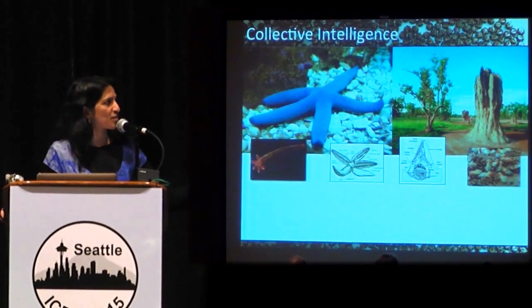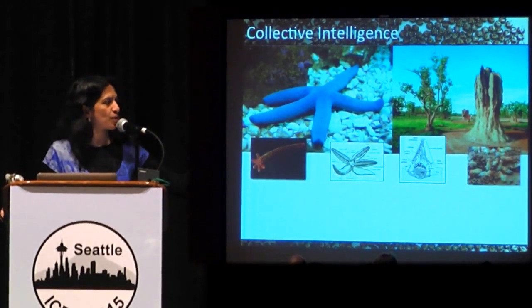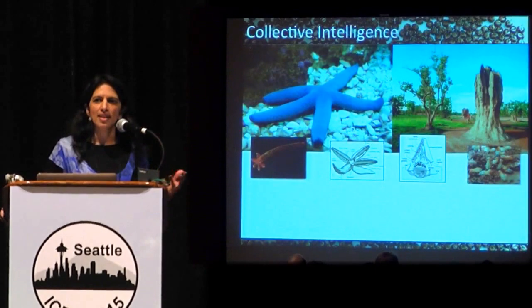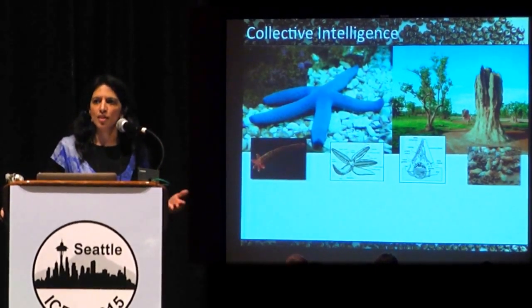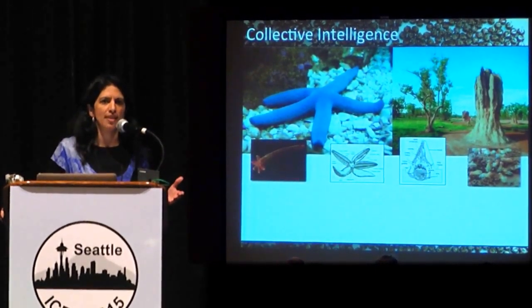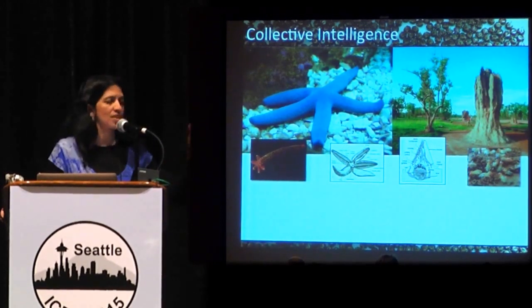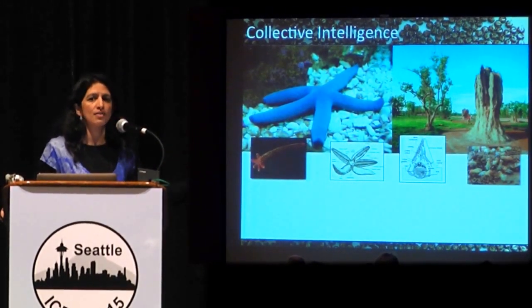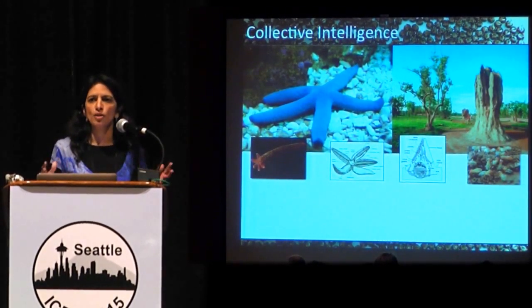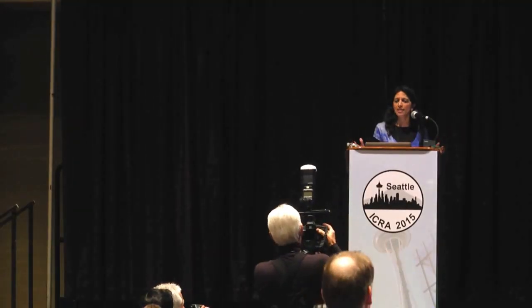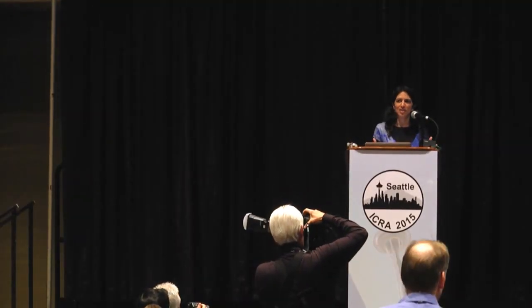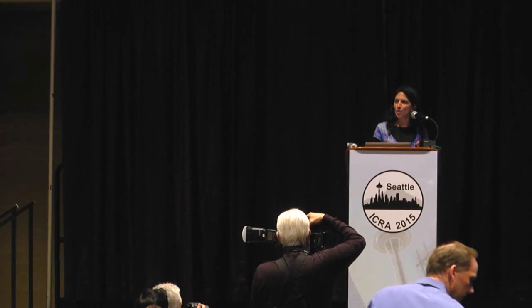This is an example of a termite mound in Australia, and it's several meters high, but it's also the result of collective intelligence. These tiny little centimeter scale insects work together to produce this incredible mound that has a lot of internal structure. It has internal lung-like structures to exchange gases. It has a nest. It has a reproduction center. It's almost like its own organism, like a superorganism.